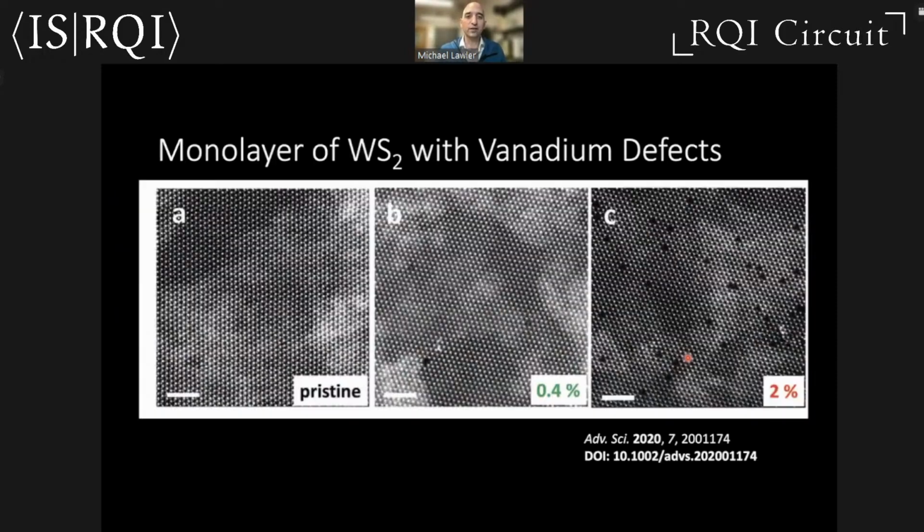And what we're going to do is Laura is going to grow monolayers of tungsten sulfide, or tungsten selenide. Actually, I don't know, there's several different options. I think it's tungsten sulfide. The paper I took this image from is tungsten sulfide 2. So it's one of these TMD materials. And we just sprinkle it with vanadium defects. So we can control, at some level, the average separation between defects. If we have 0.4%, then you get a fairly large distance between qubits. We claim, and this is some of Mengen's work, that these vanadium atoms are actually going to be qubits. We can use them as qubits, and then we can control and look at different settings for different densities of qubits.